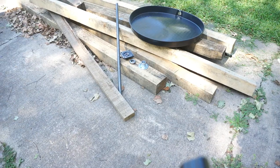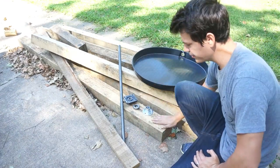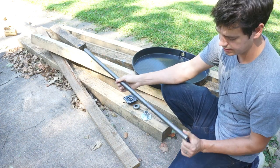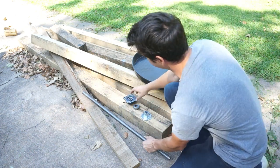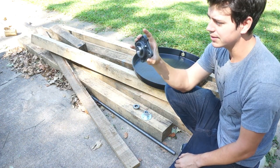Today we're going to turn this pile of junk into an awesome potter's wheel. Let's get started. Okay, so we got our timbers for our framing, and then the expensive parts were this 1-inch solid steel rod, I think this was like $20 or so, and then we have one flange bearing. This is also $20 or $25 or something.